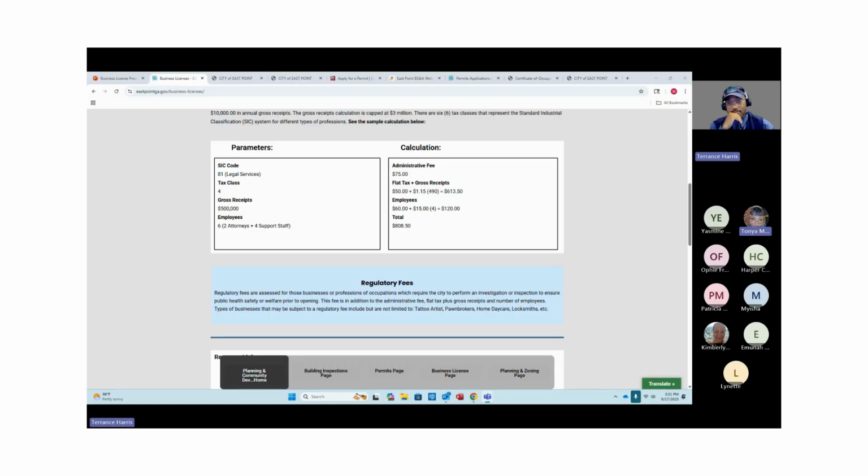So if you're moving over to East Point, we will start from the date of that application until December 31st. We'll get more into that when we look at the application and walk through it, and look at a new versus a renewal. But right now we can still continue with some questions if anyone has any.